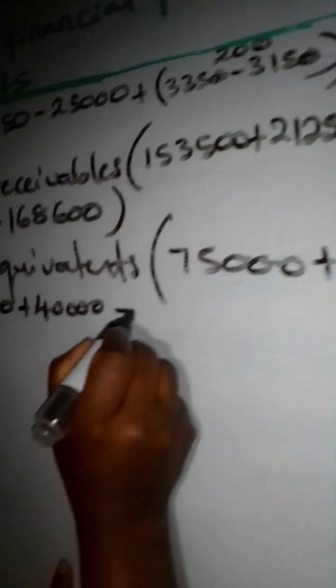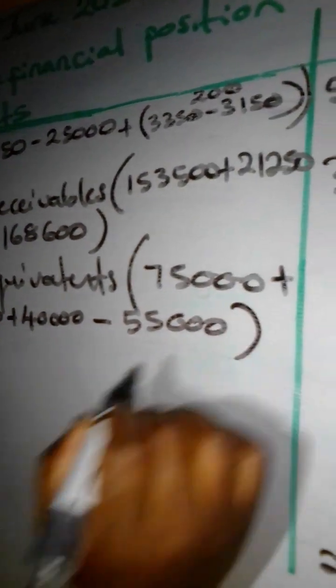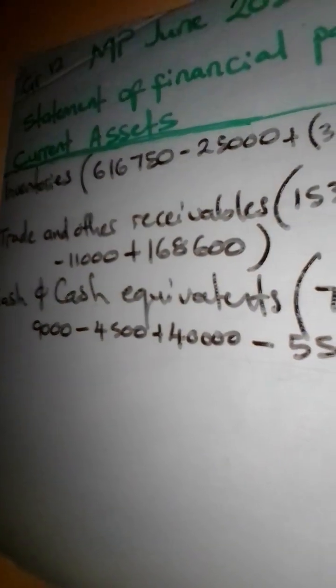What else do we have which is affecting our cash? On E, Robotics Limited decided to buy back 2,000 shares from a shareholder at 27 Rand 50 cents. So we are going to say 2,000 shares times 27 Rand 50, which gives us something like 55,000 rand. This is the money that was spent to buy back the shares. So this is going to reduce our cash resources by 55,000. That is all on the cash and cash equivalents.